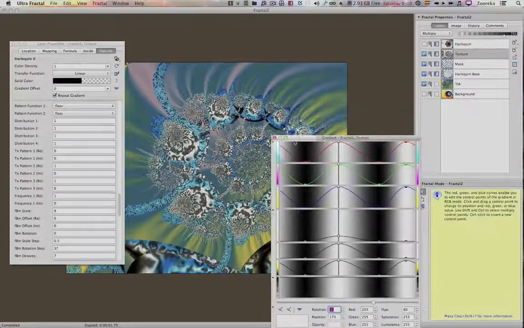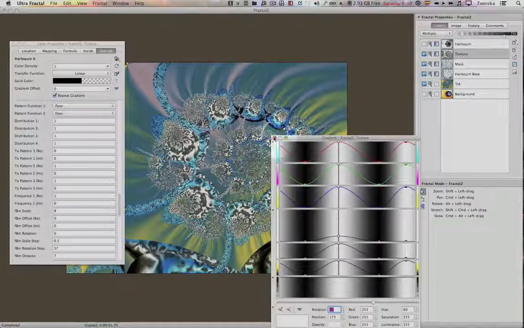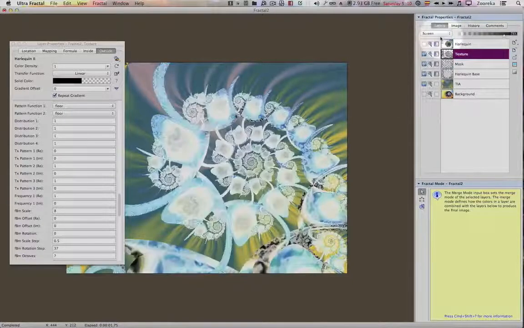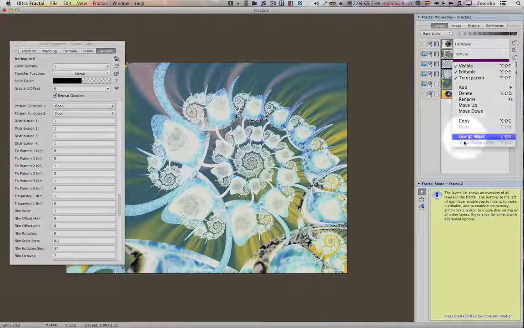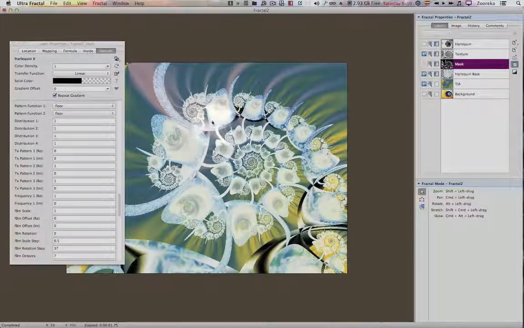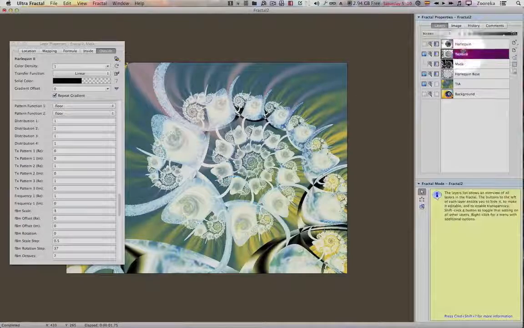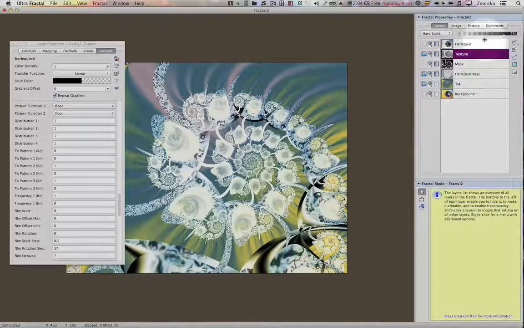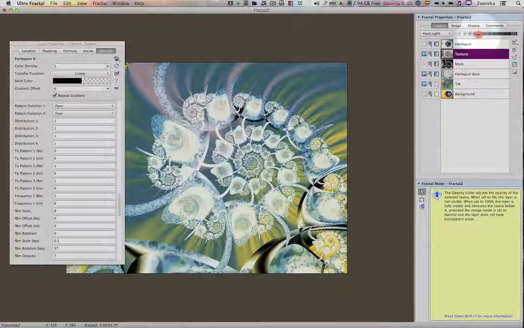Let's close the gradient window for a sec. Let's change this mode again to... Aha, I haven't applied the mask. So on the mask layer, if I right click, use as mask. Okay, should now just be affecting those blue areas of the mask. I can go back to the texture layer. We'll say hard light. I can bring this way down. Bring the visibility down. Let's have a look where we are.